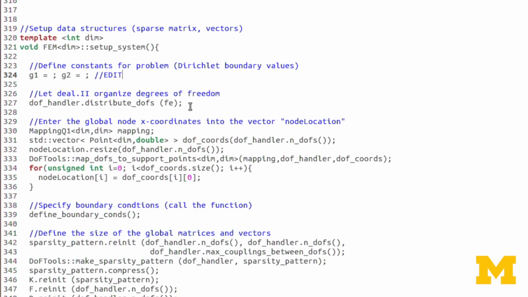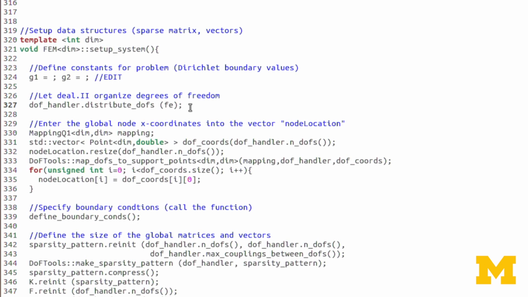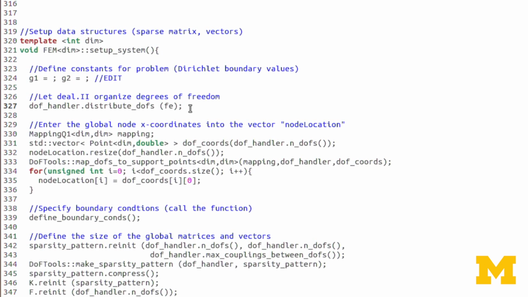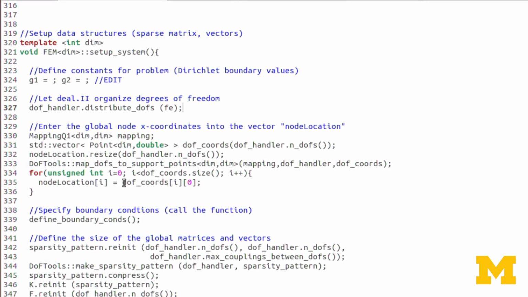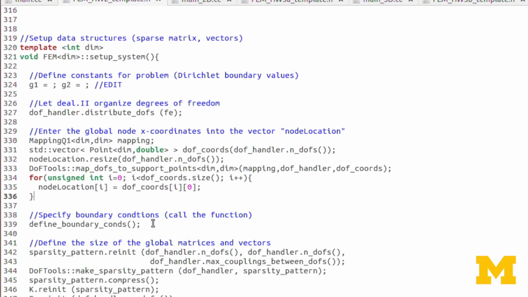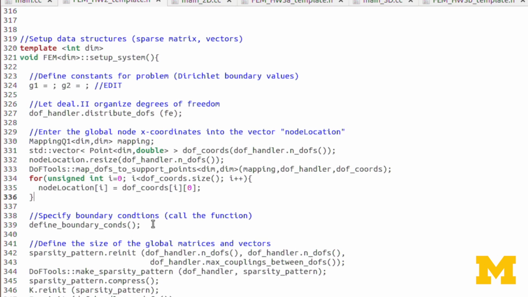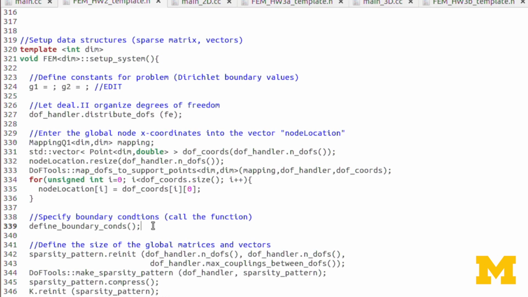Okay. This next line is just deal.II distributing the degrees of freedom. It's just keeping track of degrees of freedom. Now here, there are several lines going on, but essentially all I'm doing is creating this vector node locations, which holds the x-coordinates for each global node, again by its global index. Now that those structures are defined, we will call this function define boundary conditions.